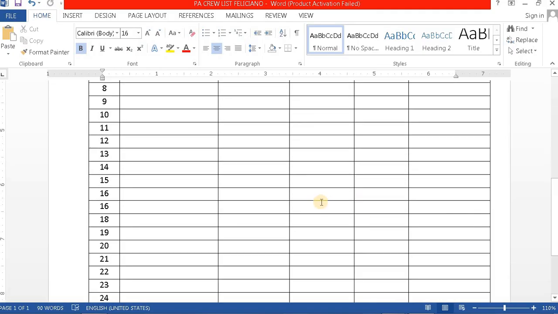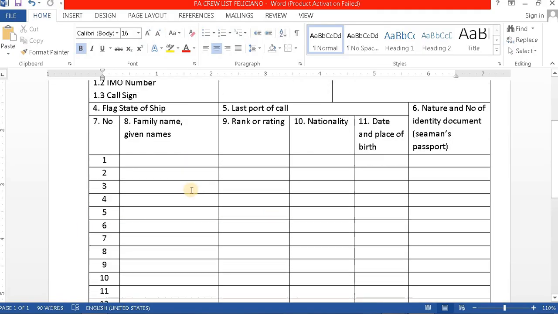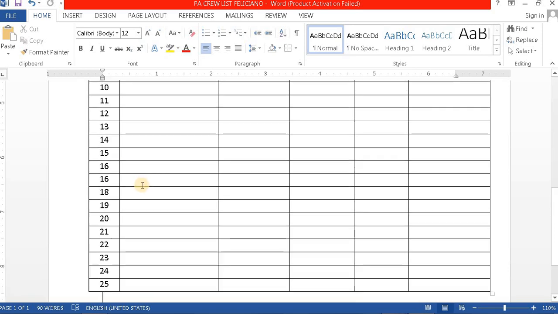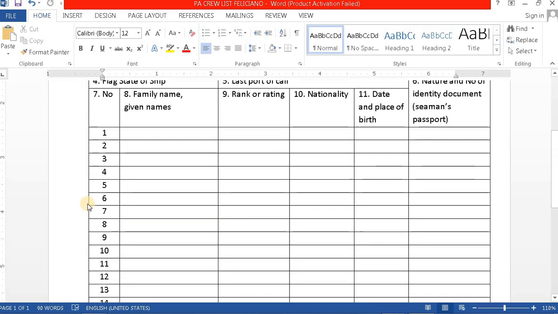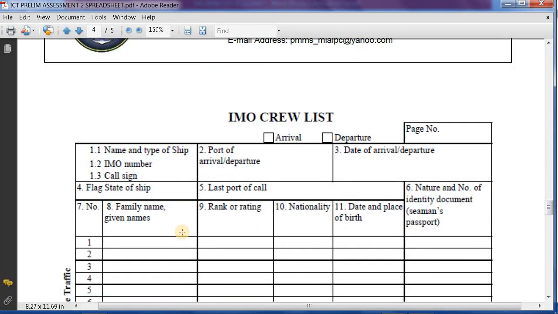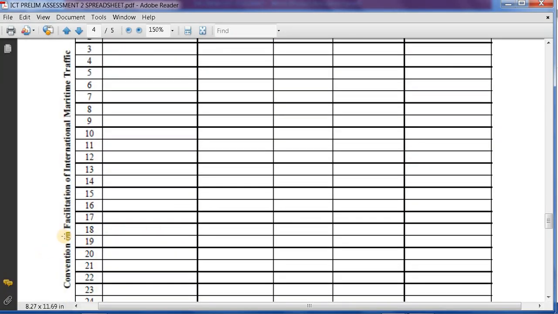Okay, the next problem will be on the side. Below, guys, it is just very easy. You just type it using the tab. Now the vertical line here is our problem. Convention on Facilitation of International Maritime Traffic.